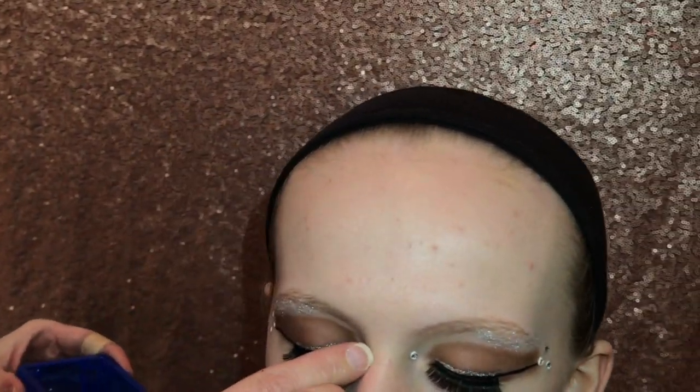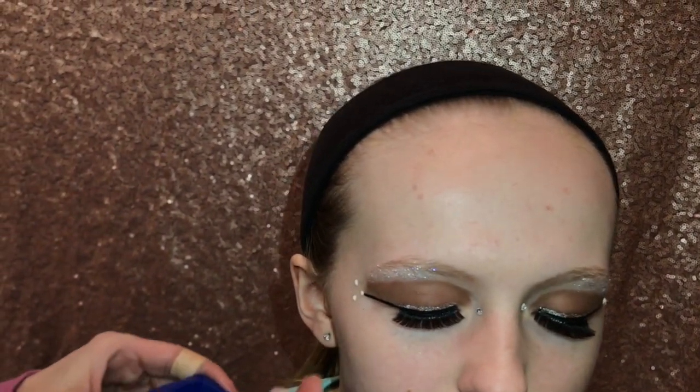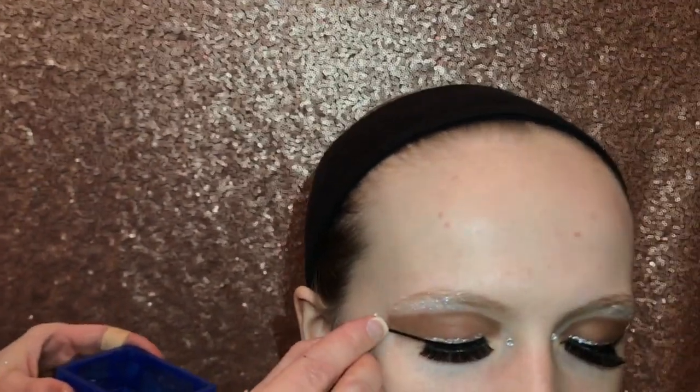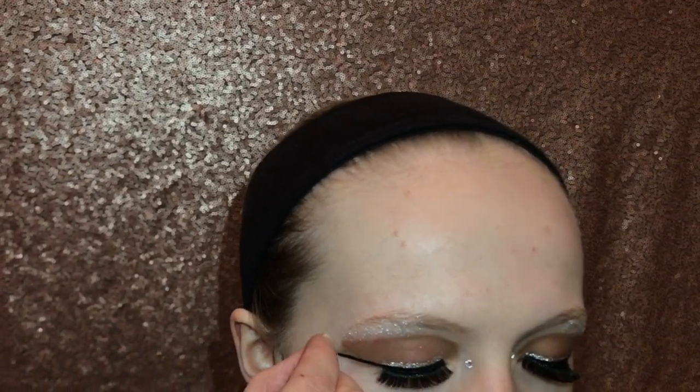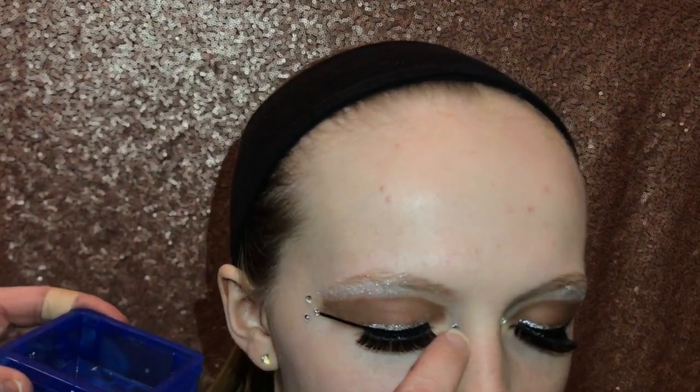And you can reuse eye gems when your child's done competing. You just take them off and take the glue right off before you put them back in the container. If you don't take the eyelash glue off, for some reason they rust. They'll get rusty, the eye gems. And there they are. And that's the eye gems.